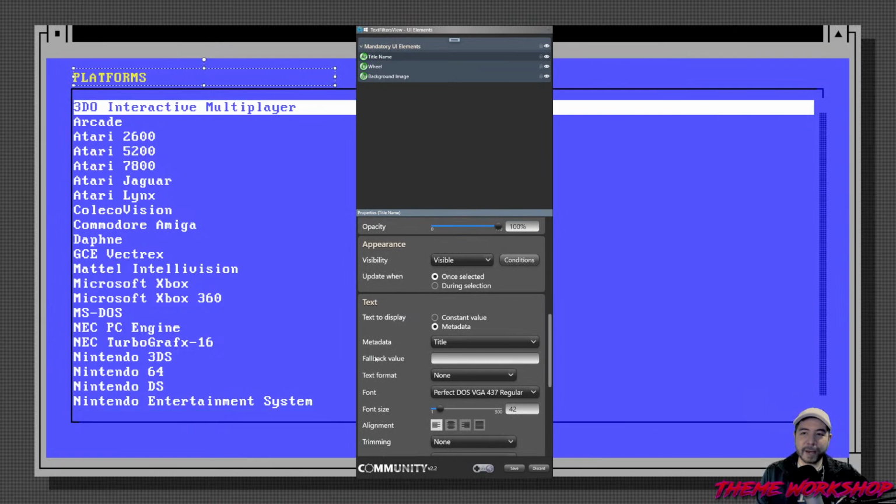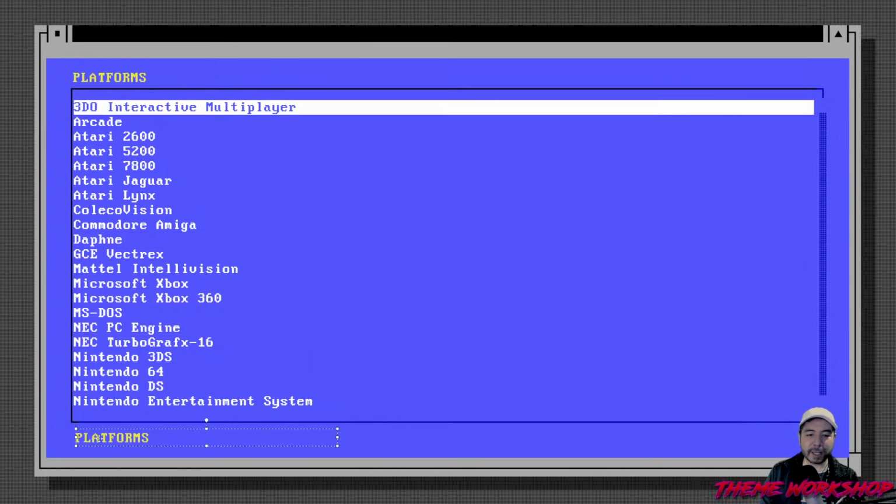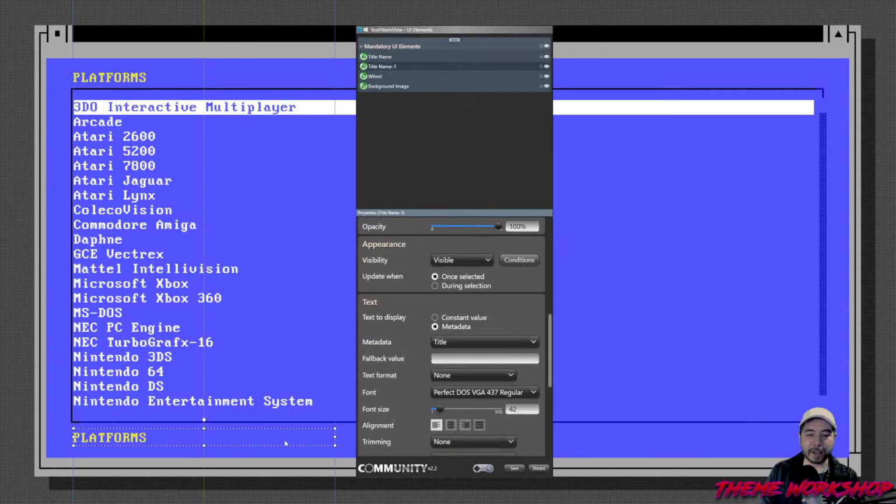All right, so let's do that. We definitely want year, and then probably we are going to want something here like the developer.